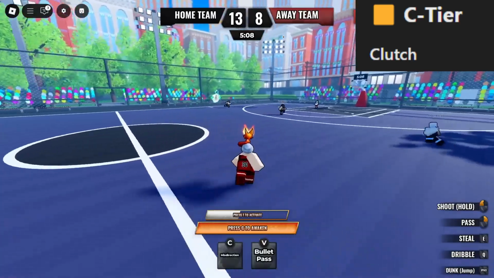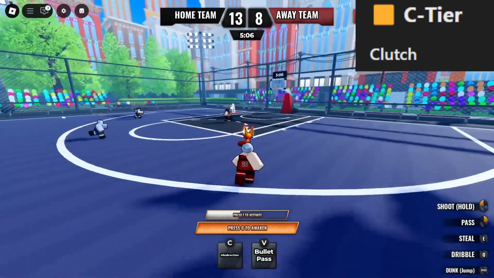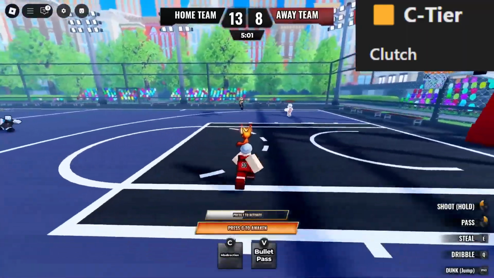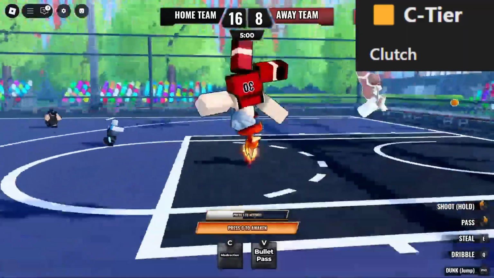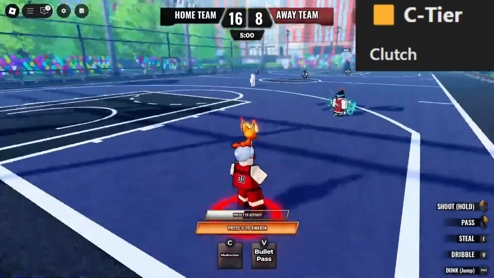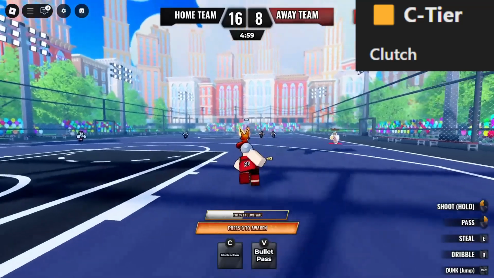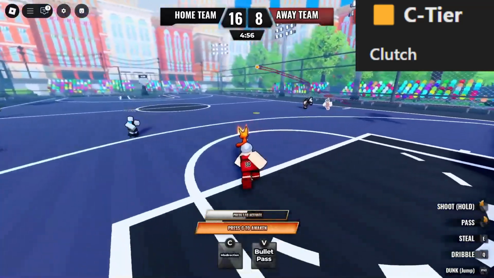Final verdict: if you get Clutch, your best move is to spin for a new style as soon as possible. It's just not worth using, especially when there are so many better styles available. Now that we've covered the absolute worst styles, let's move on to B tier, where we start to see some more decent but not top-tier choices.